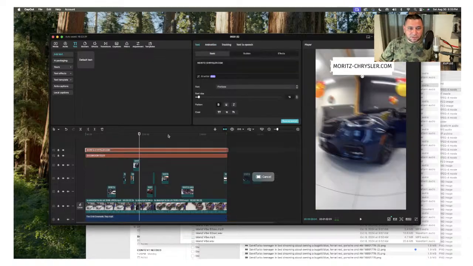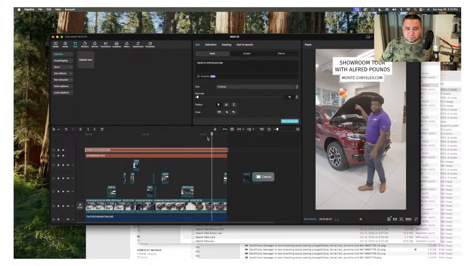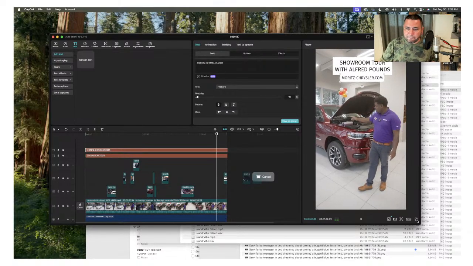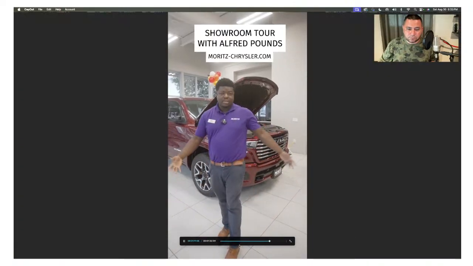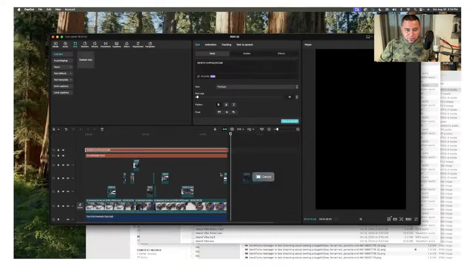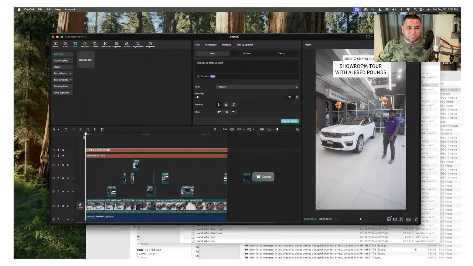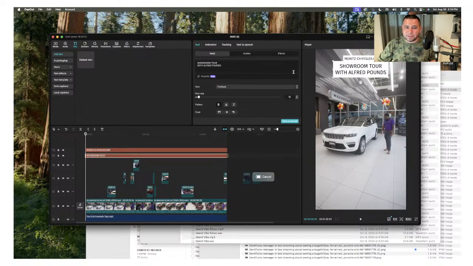Chrysler.com. This is the new age of everything. There it is. Now you got the showroom tour. You see all this working. If it's about getting the client or getting the audience to the store, we're putting the website, we're giving a little bit more insight. There we go. So I'm going to go ahead and copy this text.